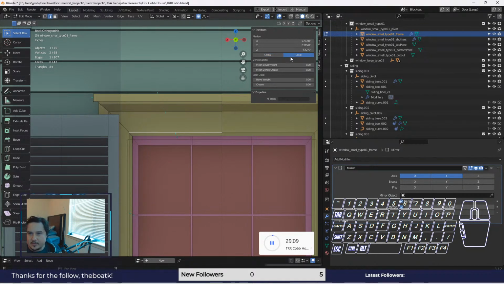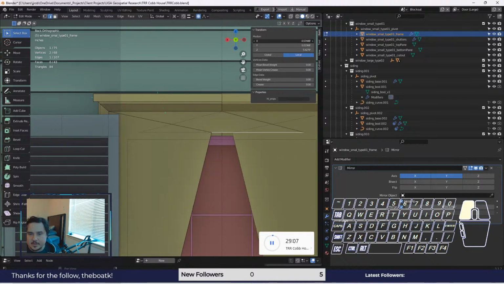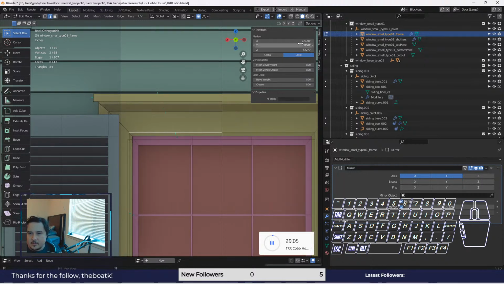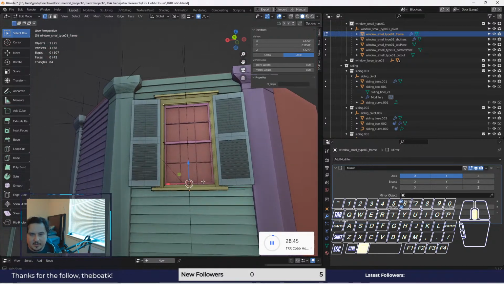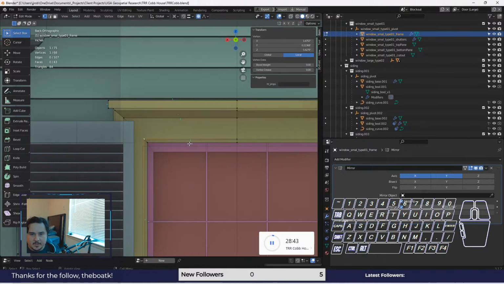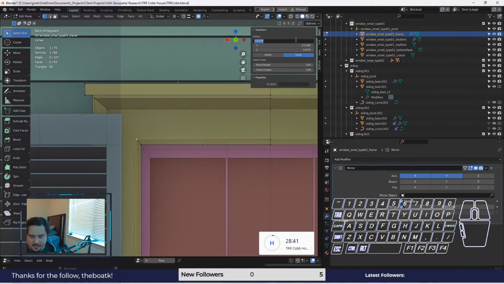Let's see, local, what is this? I wonder if... no, that's the X, that's the median line. What I would really need to do is grab this vertex. Oh, that is in relation to the actual center line, though. That could be useful.